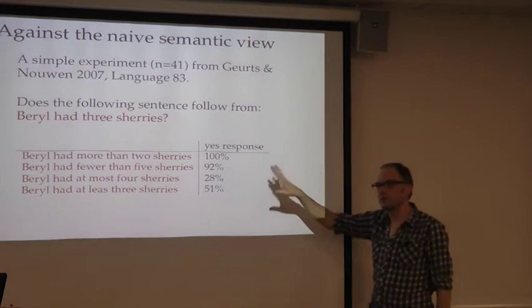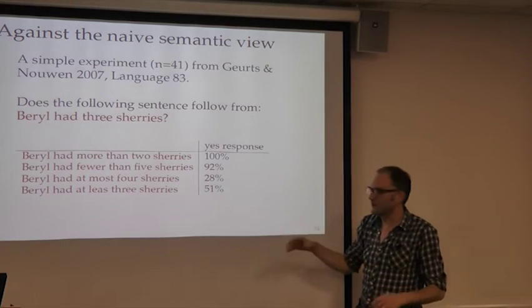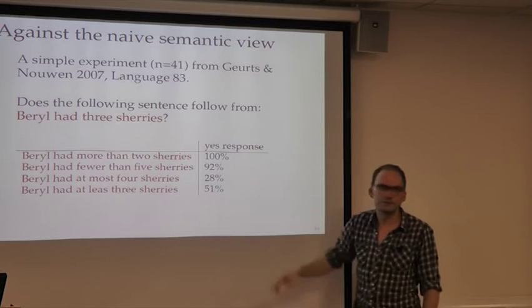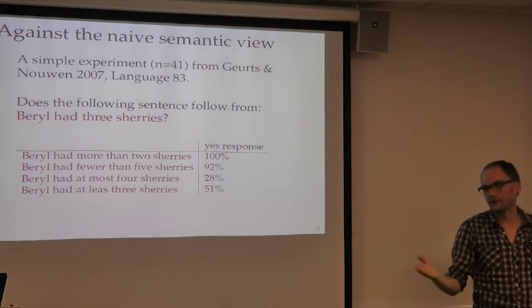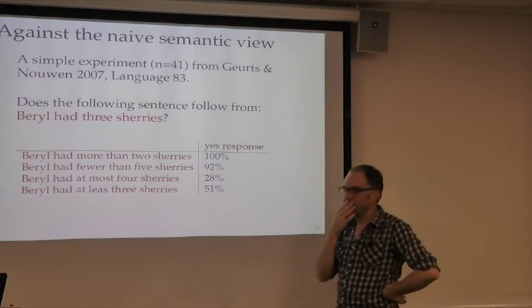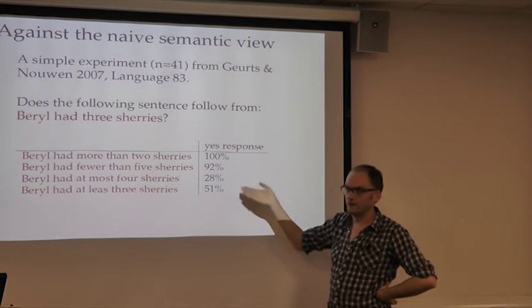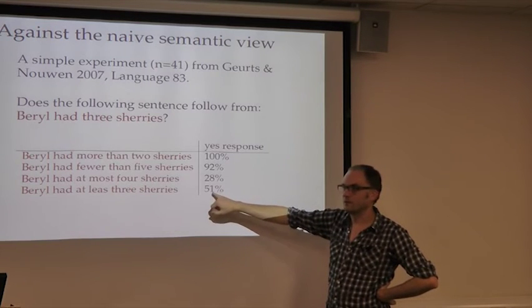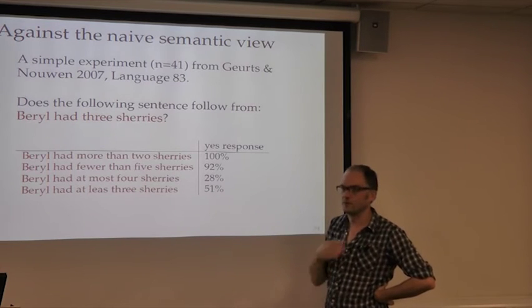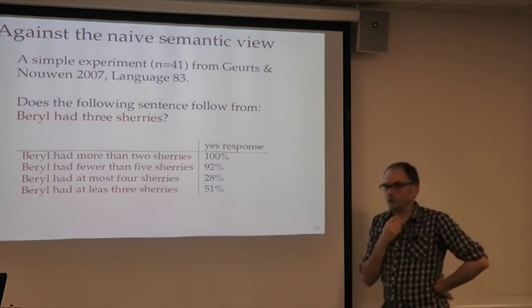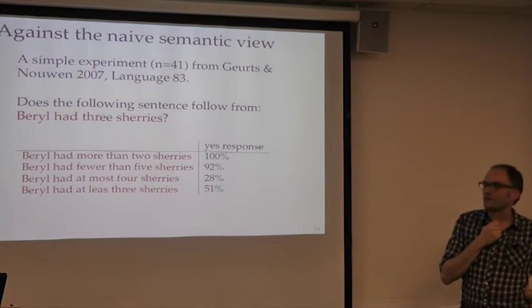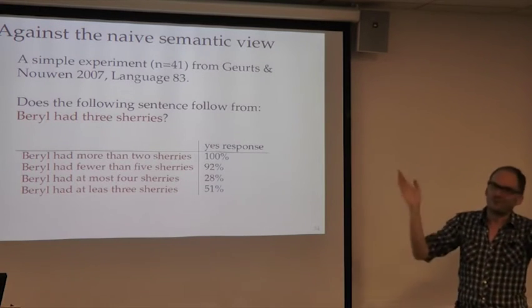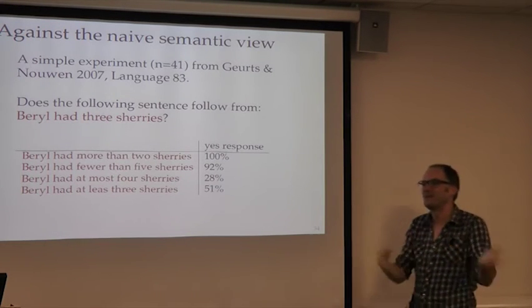The only thing we used this for back then, and I would like to use it now too, is that there is a clear contrast between these responses and these responses. So the conclusion is we have to do something, right? And what that is, yeah, this could be very much a pragmatic thing. So that's why this could be chance level, not because people think that this is false, but because you are sure she had at least 3 sherries, but I would never say that. And then, of course, half of them going either way, right?